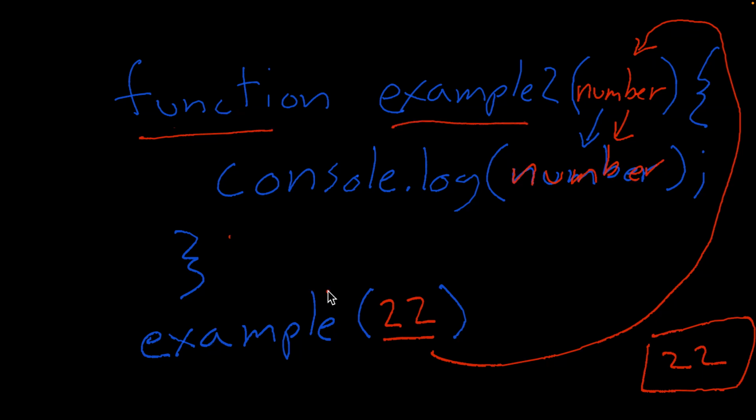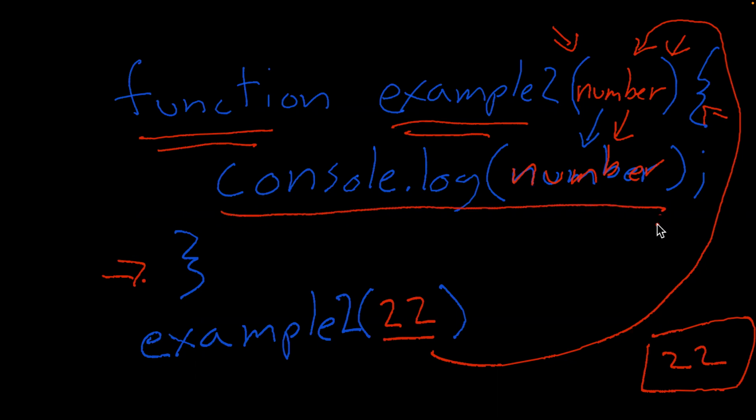Oh, and guess what? I called the function wrong. I'm supposed to put a 2 here. Okay, let's start over. We have the keyword function. We have the name of the function. We have the parentheses here. And something can be in the parentheses, something can not be in there. But in this case, we do have something in the parentheses. We have the starting and the closing of the function here. And then we have what we want the function to do in the middle.